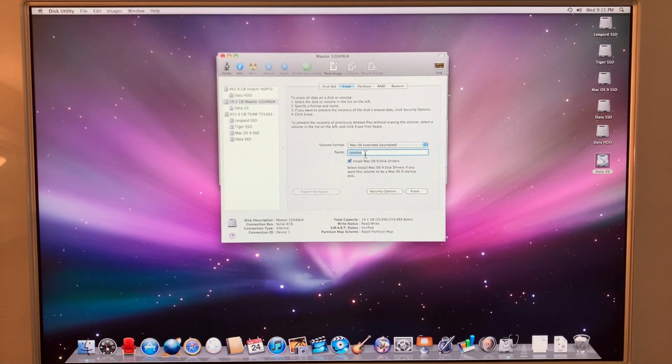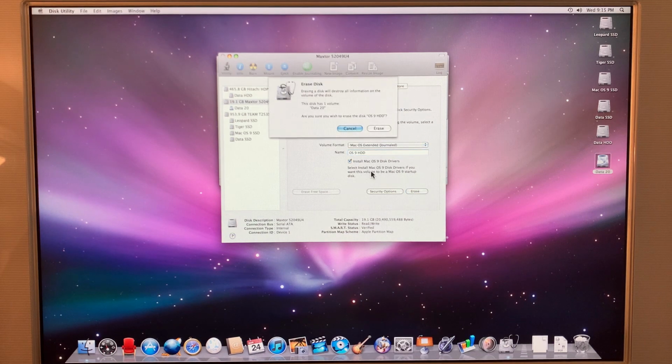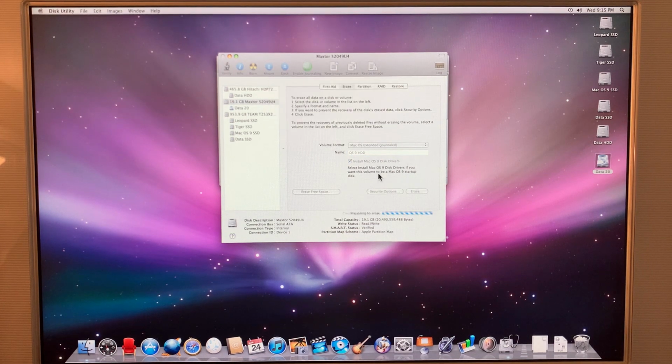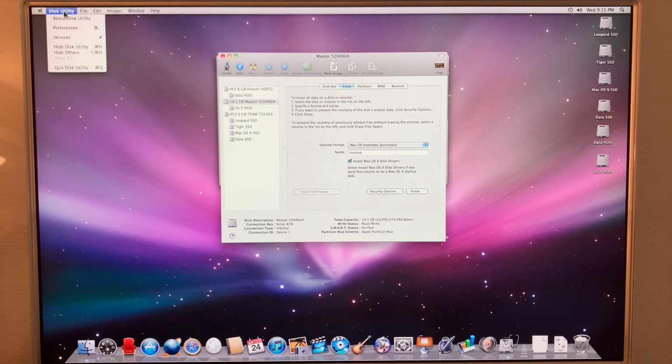We'll call it OS 9 HDD. And erase. And there it is. Okay.